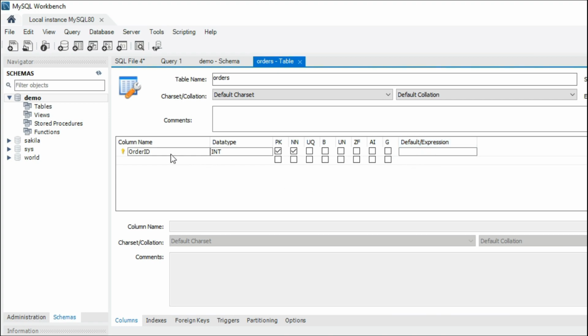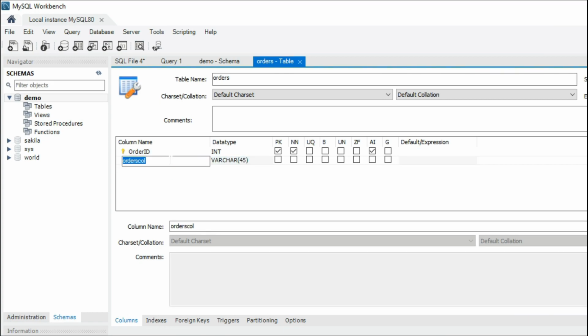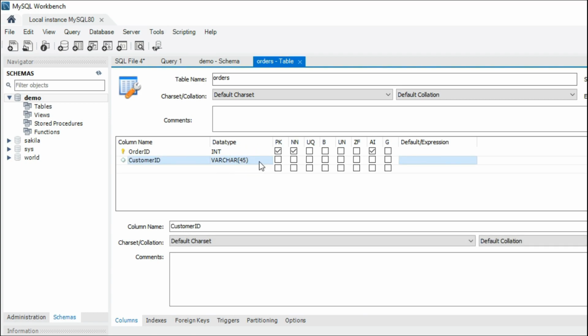So for this order ID column, we will use it as the primary key. We know it's never going to be null, nor do we want it to be null. And let's also check off the auto increment option. Okay. Next, let's give some extra columns to our table. Customer ID, so the ID of the customer who actually placed the order.